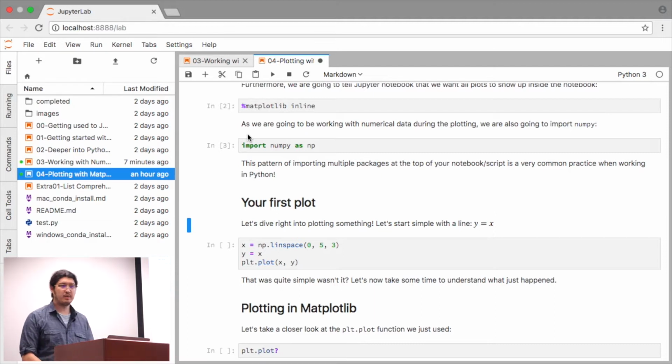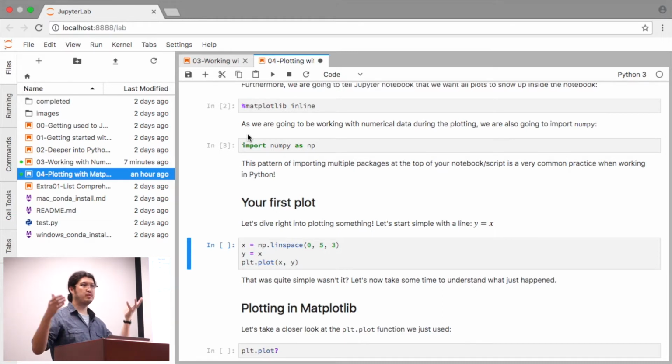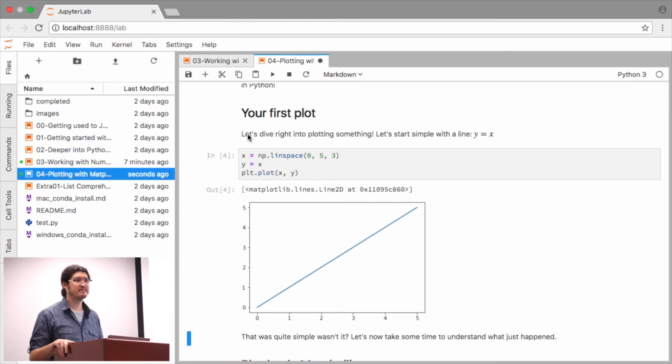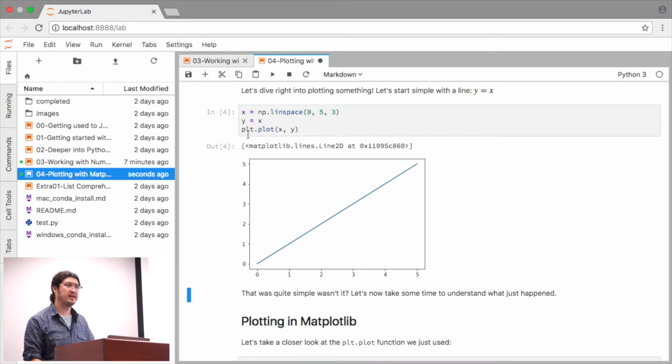I couldn't really come up with anything simpler than plotting something like y equals x, a line. What you can do is define x. Remember linspace gives you a starting and ending point and equally spaced points in between until you get the number of points you want. So here I'm telling it to go from 0 to 5 with 3 points total, which means 0, 5, and something in the middle, 2.5, right? And my y equals x. So I say y equals x, and I plot x against y. If you run it, you should get a very beautiful line. You probably couldn't be happier when it comes to a line. Okay, cool. Yeah, you got a line.